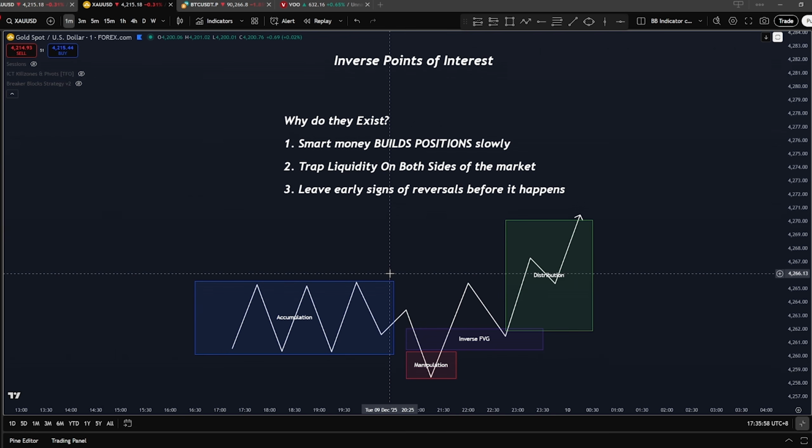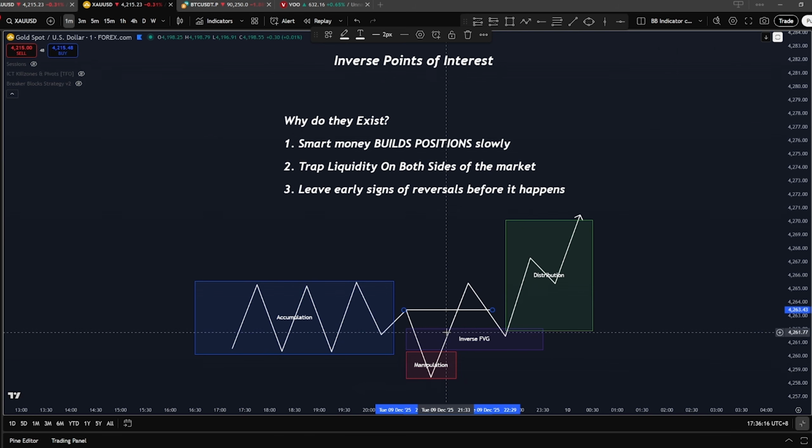All right. And number 3, it leaves us an early sign of reversal before it happens. So, for example, in this case, after the manipulation happened, the market starts to shift bullish by creating a break right over here. And after we break, what does it leave behind? For example, a bearish fair value gap here that has failed with a body candle close. Once it officially confirms that reversal, price uses that area to come back to test and then further push up higher. So this is your early sign.